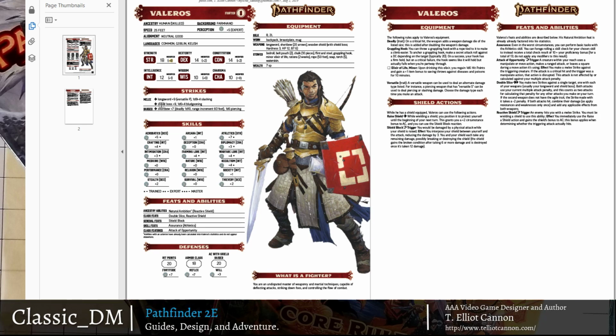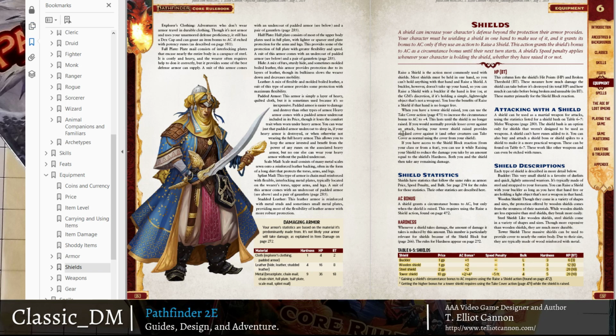Well, he has a shield boss attack. That's his melee attack. Where's his equipment? Well, here's the weapon here: longsword, short bow, wooden shield with shield boss, hardness 3, hit points 12, BT 6. This is where you're learning about this.